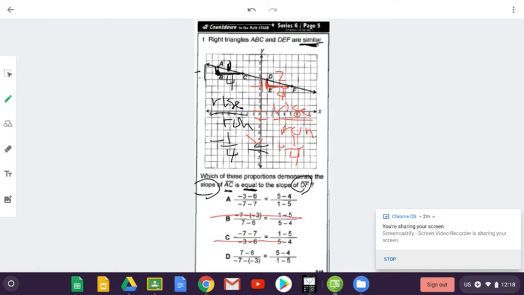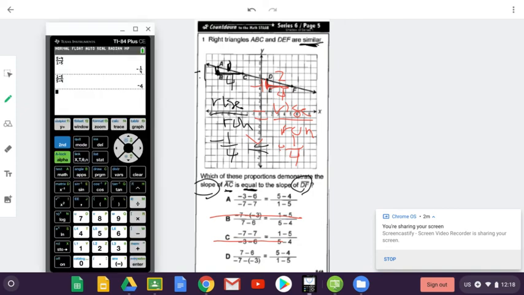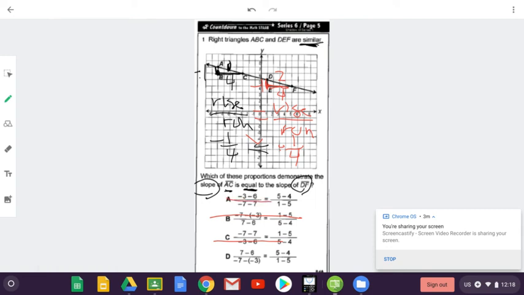Now what we have to do is look at which one of these works. Is it A or is it D? Now all I'm going to do is look at the other side, and I'm also going to put that into the calculator. So alpha x one more time. Then I'm going to do -3 minus 6, tab down, -7 minus 7, enter. So this one is 9 over 14. So we know that A does not work.